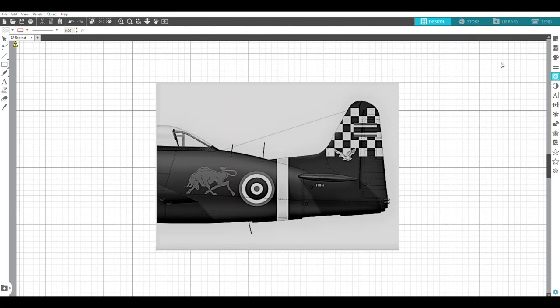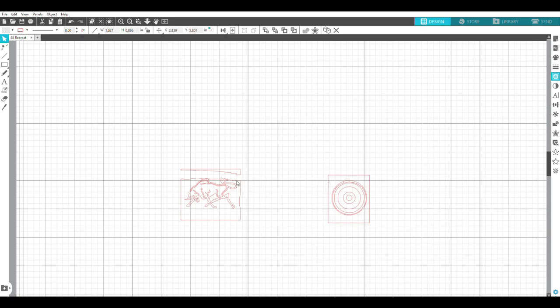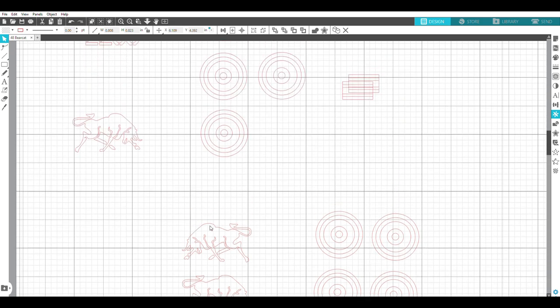So to create the markings, I used my Silhouette Cutter to cut custom masks. You can find more detail on the process I used to create these masks in a previous video that I have up here on the channel. For the Bearcat, I imported an image for the bull, insignias, and eagle on the tail. I traced them and cleaned up those tracings using the embedded features in the Silhouette Design software.